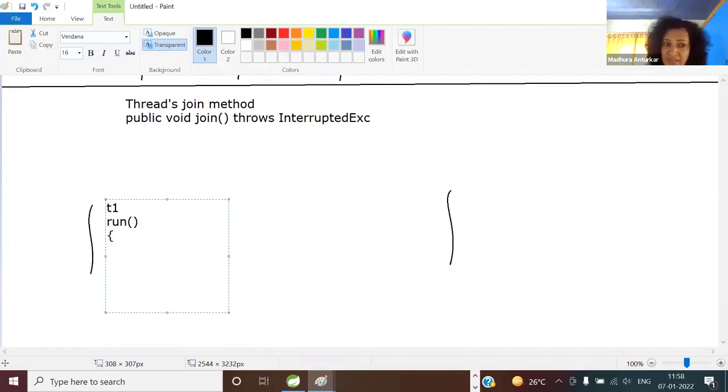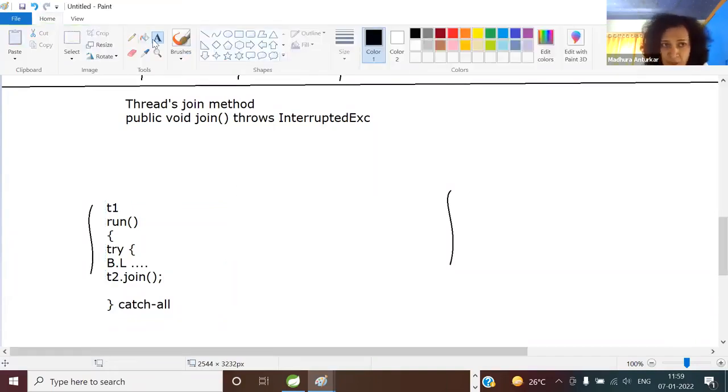So here, in this run method, imagine that you have written some business logic, reading the data from a file, executing some SQL query, whatever. We don't care. And now I'll just add it in a try catch block. All these are extremely helpful things. You will see how. So this is my catch all. You know what catch all is. And here I have written T2.join. So take a look at this much of the code.